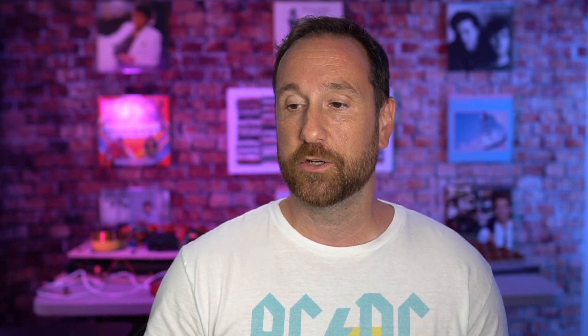For those interested in EQ recommendations, here's what I came up with in REW. I'm not EQing below 200 Hz in this case — I'm basically EQing up that midrange dip and flattening out the treble. This assumes you're trying to get a linear speaker, and then you might start undoing some of those EQ effects once you set it down on your desk, if you're searching for a flat anechoic on-axis response. But remember — you're going to put it on a desk, so things are going to change.